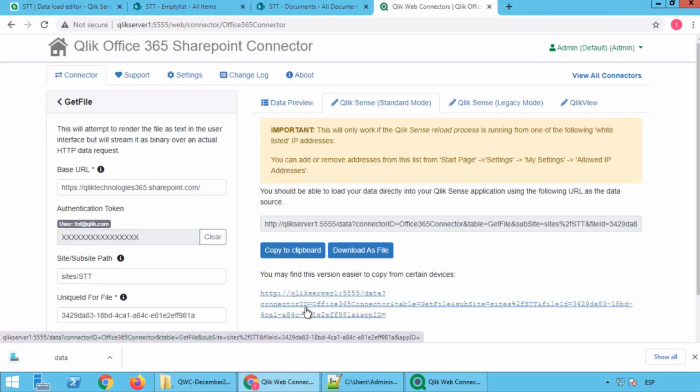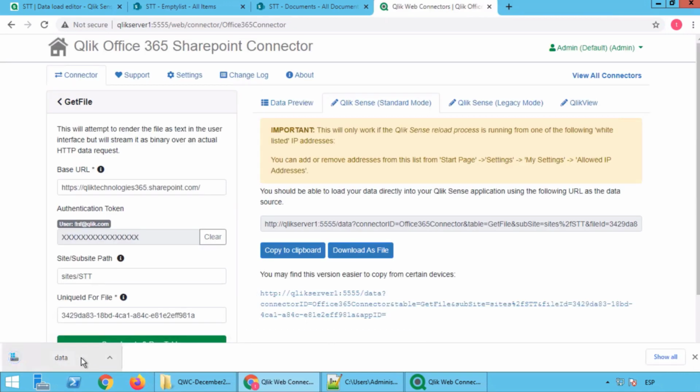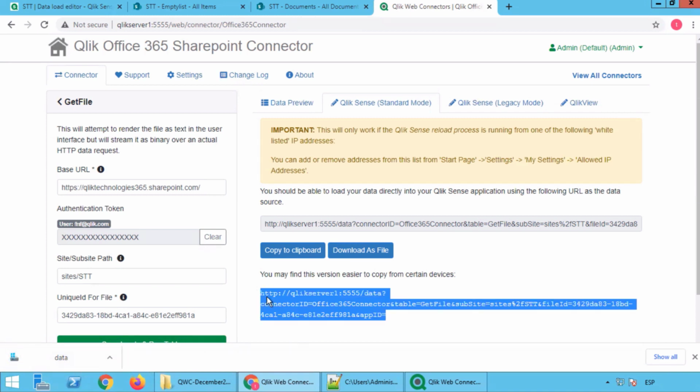So as you can see, we are able to download the data. If we open this, we will see the Excel file and all the data that contains. So just copying this URL and going to the node that is failing, pasting in the browser, should be the same result as in the local host.